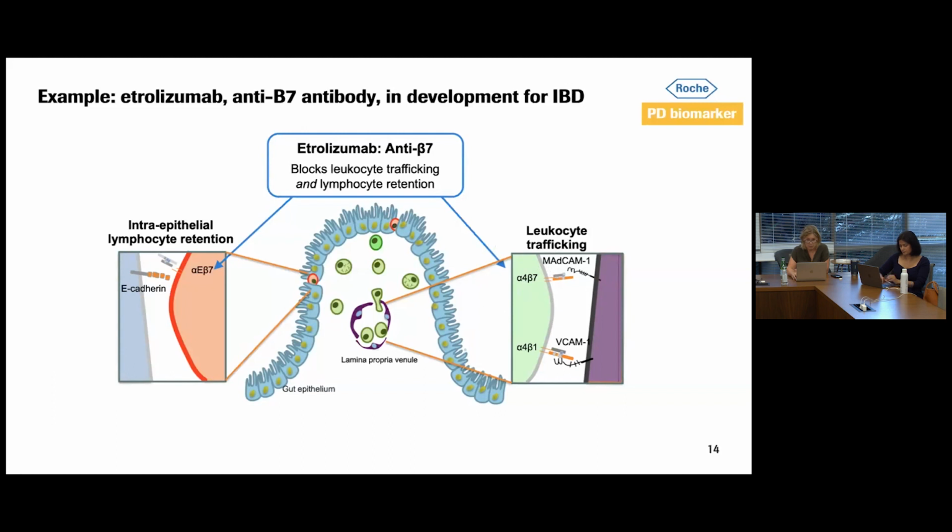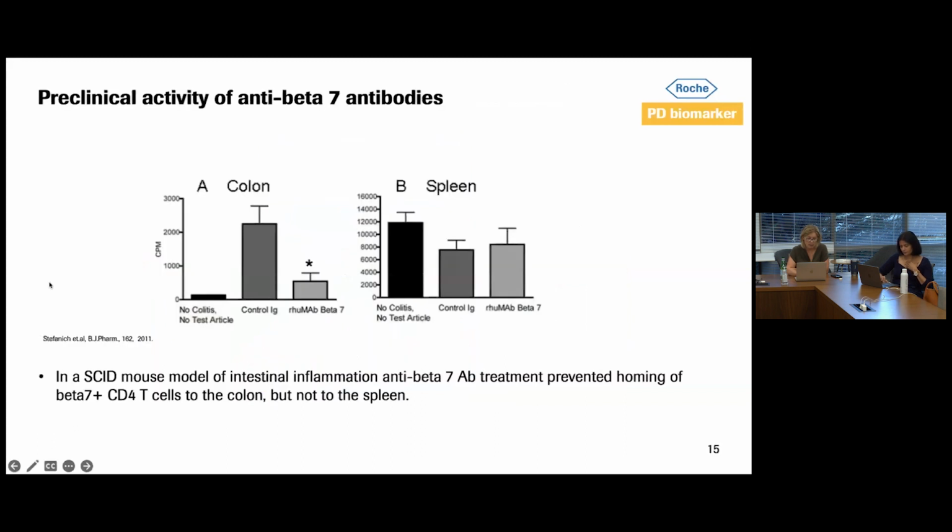And so what did we do for biomarkers for this project? We're starting with the preclinical space. In mouse models of IBD, this was a SCID mouse model of inflammation, it was shown that if we treat these animals, and this is a model where we transfer cells into a mouse model that doesn't have these T cells, when we block with the anti-beta-7 integrin, you can see that these cells are not trafficking to the gut. I hope people can see my pointer.